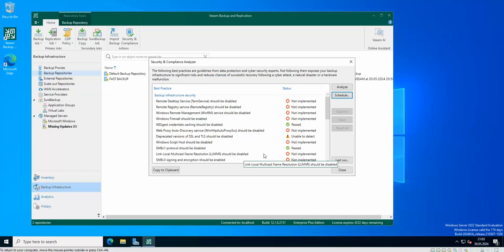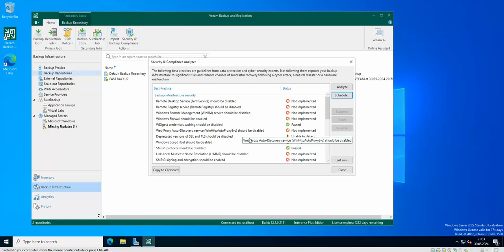It checks them, and if there are no implementations, as you see right now, then warnings are displayed. So we are going to go through each one of those statements here and try to implement all of those in our Veeam backup server, just to make it more secure.